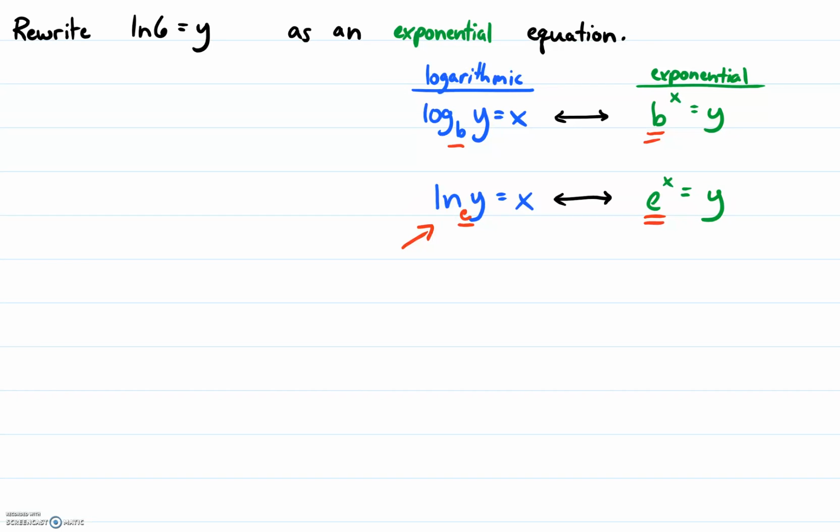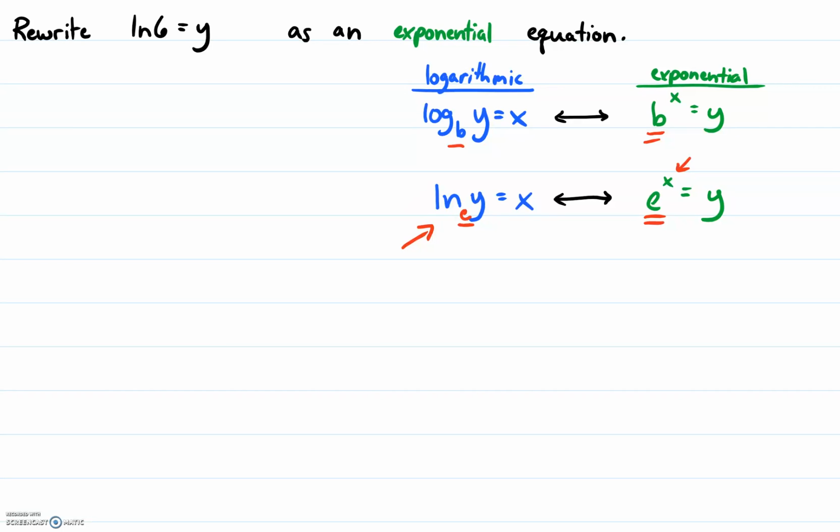So again, just to go over a little bit of vocabulary, what we have is currently in logarithmic form because it has a log, in this case the natural log, and we want to rewrite it in its equivalent exponential form. So we want to write it as something that involves an exponent. That's a good way to keep those separate in your mind. So now let's go ahead and talk about this problem.